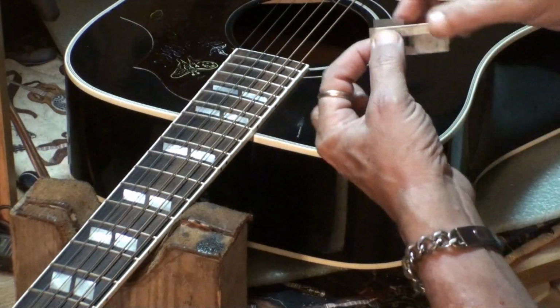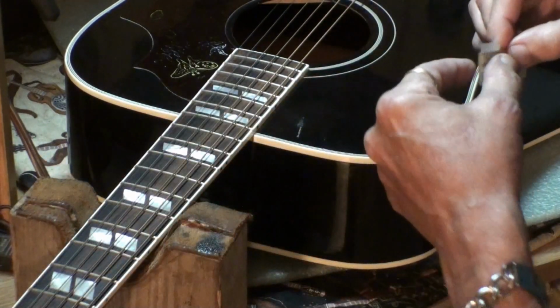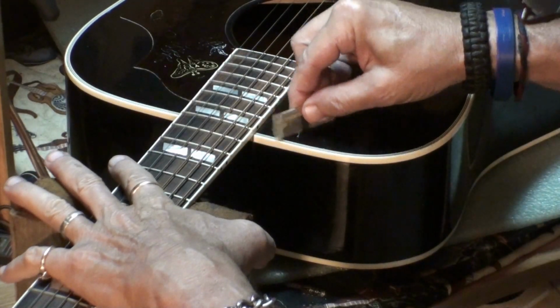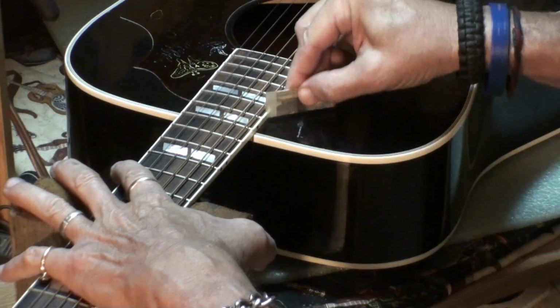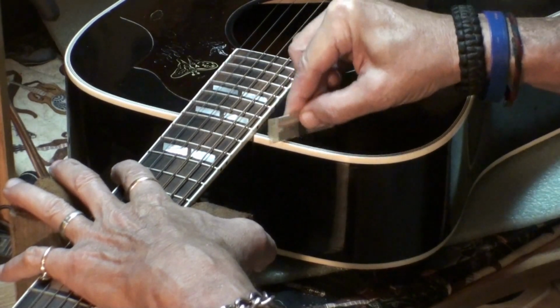See, if I do this backwards, it's not scraping at all there. That burr just slides right over it. If you create a burr, then you can turn your blade sideways a tiny bit, and it helps to slice through that. You bring it right down within the thickness of Scotch tape, however thick tape is.